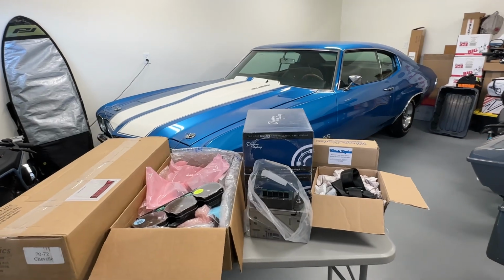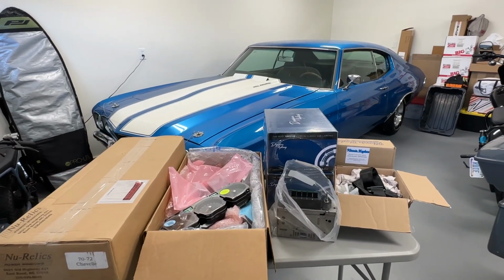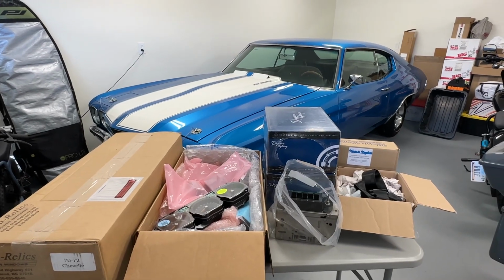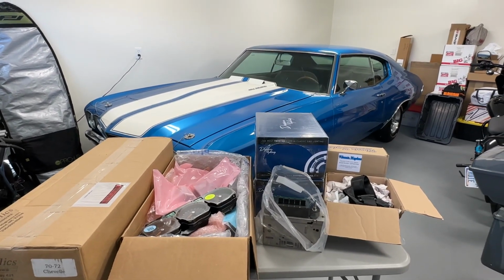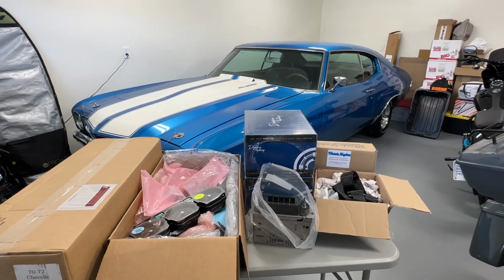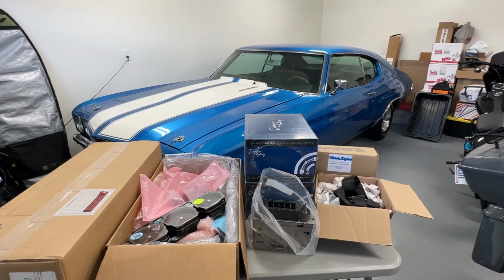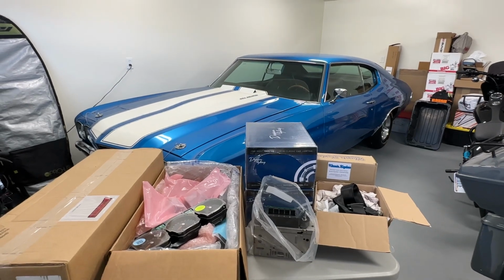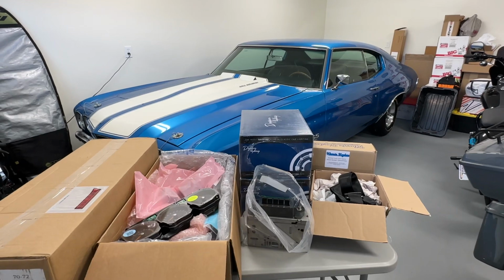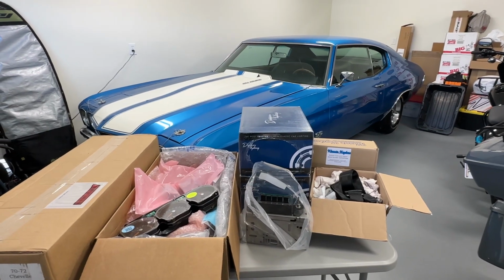Again, it's not for everyone, and I know not everyone's going to like what I'm doing to the car, but I always try to say that these cars, you can find them in all different shapes and configurations and what have you. That's the greatest thing about it, is that you take your own personality, take one of these cars, whether it's a basket case that needs to be completely rebuilt, or you buy something like I did that was already restored, and then you make your personal changes to it.